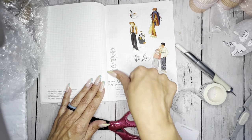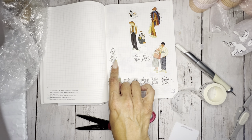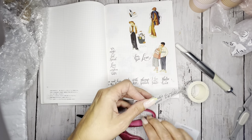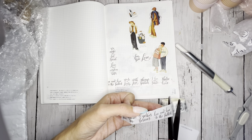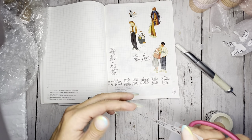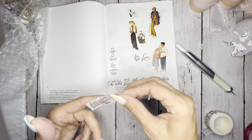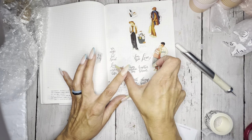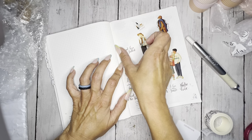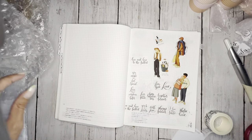So if you want to put something on your side and it goes this way, it says, "You make me smile." No, you make me feel special. Sorry. Love makes everything better. And then we will cut these. And let's add these in. Swatch these also. So that's quite a few quotes that you get. And again, happy Valentine's Day. So that's good if you have Valentine's Day. We're a little bit away from that. Ooh, cute. And then they just blend right into the paper so nicely. I like that. Cute, cute.